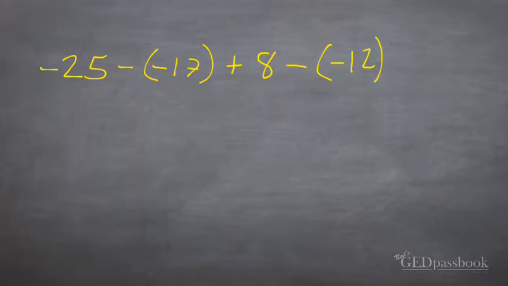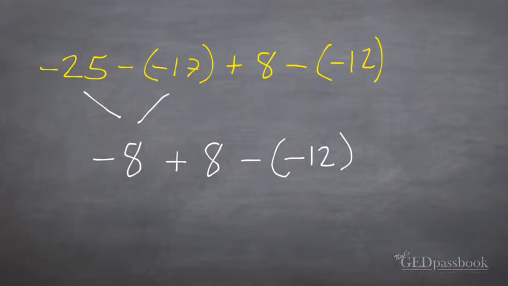Well, it's literally no different than the way we've been doing it. You would solve this the exact same way we did. You would, in your mind or in a worksheet, just write that part out and forget about the rest. Then you would solve this first, and whatever answer you get, you would bring everything else down afterwards. Negative 25 minus a negative 17. What is it that we got? I already forgot. Minus 8. Minus 8. So bring everything down.